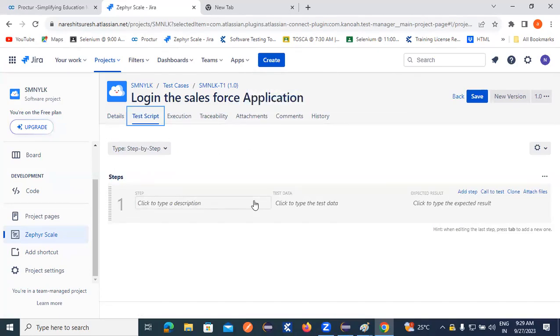In the details, you need to provide what type of requirement you are able to test, that is priority and assignee and owner name and time. And whether this test case you are able to use for manual and at the same time automation or not. And after that, click on save button.